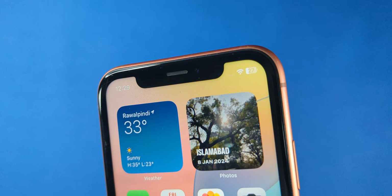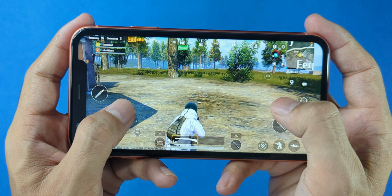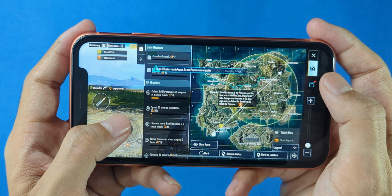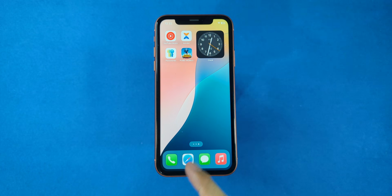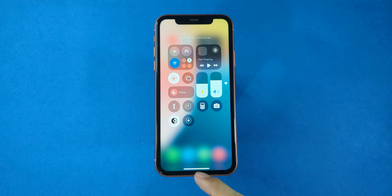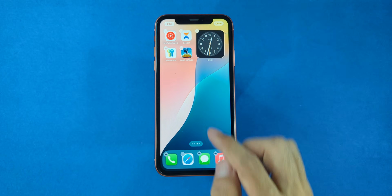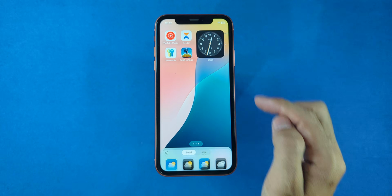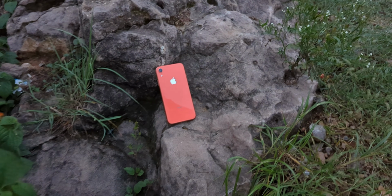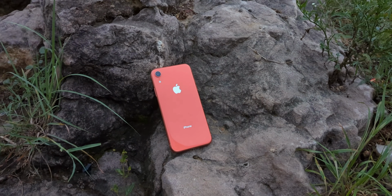So, is it worth hanging on to the iPhone XR today? Well, that depends on what you need. The XR, with its big enough display and a good battery life, has aged surprisingly well. It was designed as the people's iPhone, and it still lives up to that role in some ways. If you've got the budget, you might want to consider upgrading to something like the iPhone 12 or 13 for more power and updated features. But if you're on a tight budget, the XR isn't a bad choice to hold on to for a while longer. It's no longer the top of the line, but it still works just fine for the essentials.